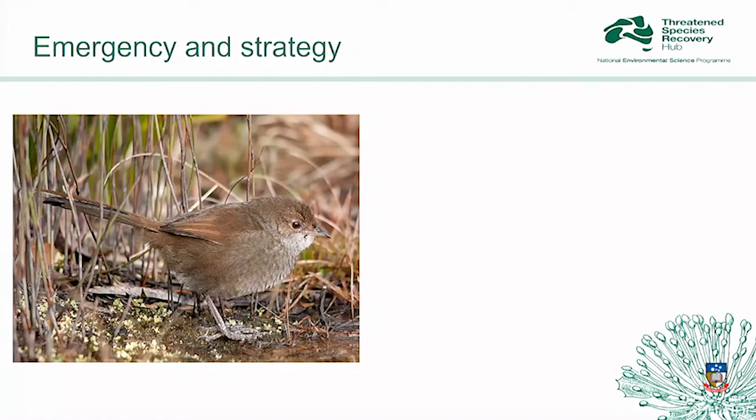Now, Zoe Stone has been working on this bird as part of her PhD for the last few years, and she's discovered that in the last 30 years, even in the places where there have recently been bristlebirds seen, the size of those grassy patches has declined by on average half. And so has the population. And last year we discovered that there are only 5 breeding pairs in the wild left of this critter.